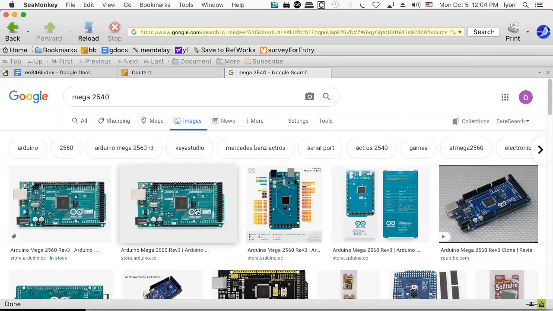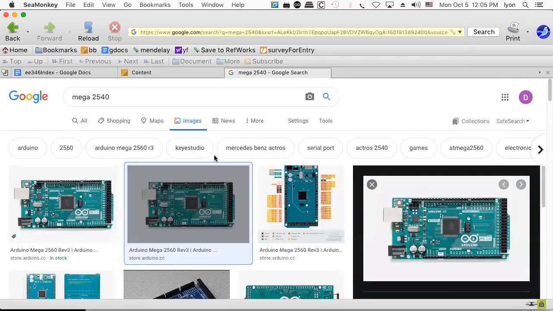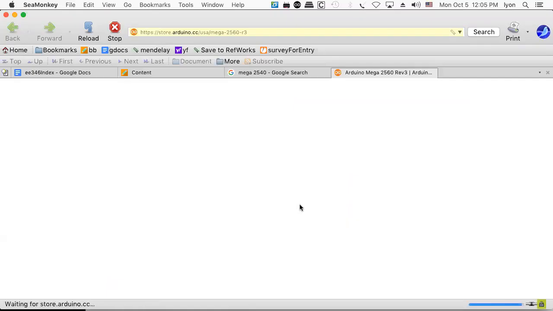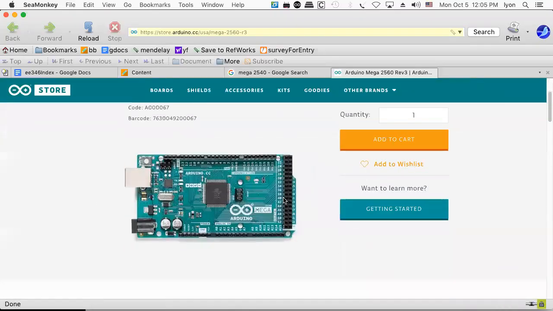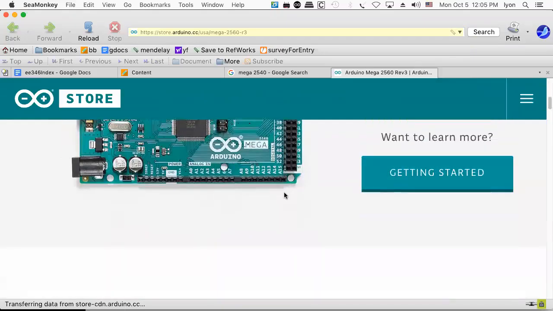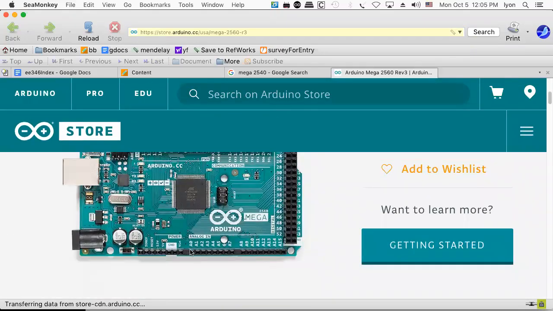There. So here's the Mega. You can kind of see it's quite a bit larger. I wonder if I can zoom in on this. Can you zoom in on these pictures? There it is. Now you can see it. Analog in A0 through A15.